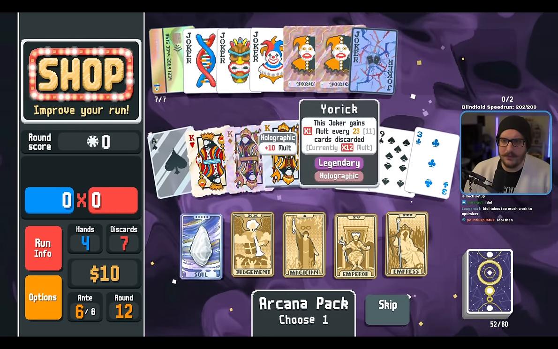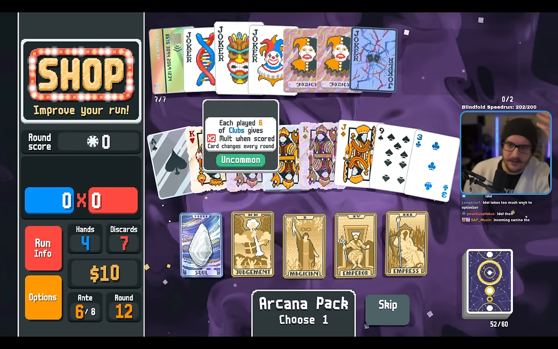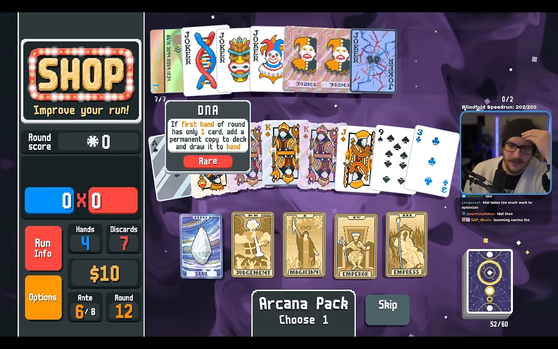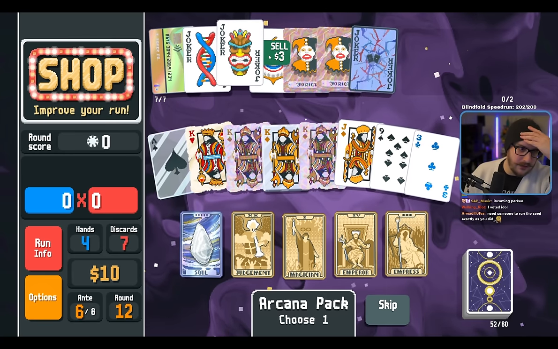This will scale plenty. And if this is Perkeo and we get Death, we could just make all this stuff into kings anyways, then we won't need DNA. Incoming Canio, don't jinx me. Don't you dare jinx me. All right, we'll do it. We'll do it for the memes.